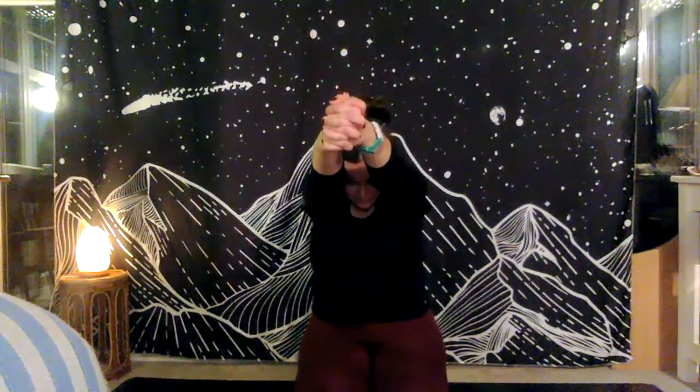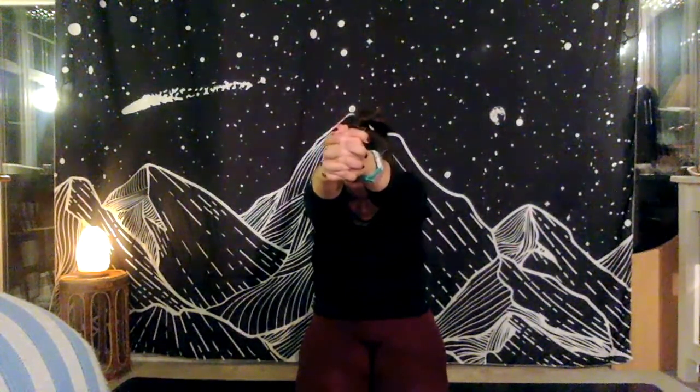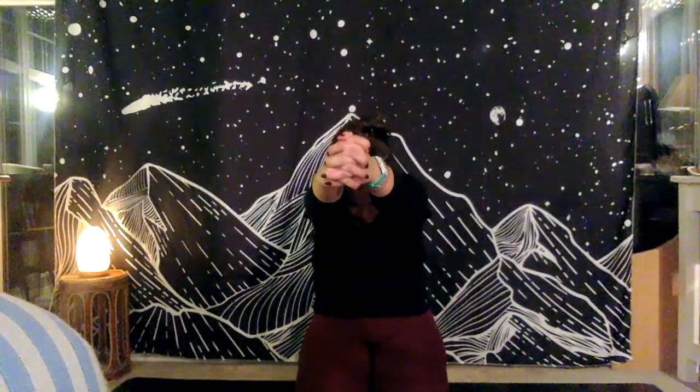Inhale, hands come back to center, placing the hands on the thighs — just going to roll those shoulders, nice and active. Before we inhale, link the hands in front of the body and we want to concave that back — rather than opening up the chest like we were doing, we're pushing it actively back, bowing the rib cage, using the hands in front as our pulling mechanism, something to work against when we're trying to open up the space between the shoulder blades.